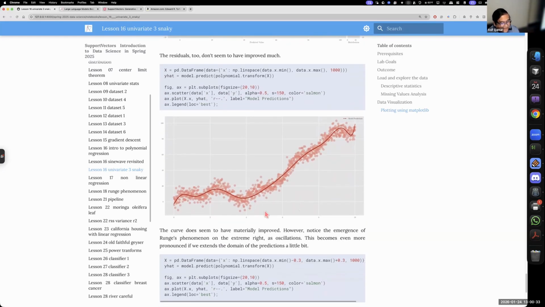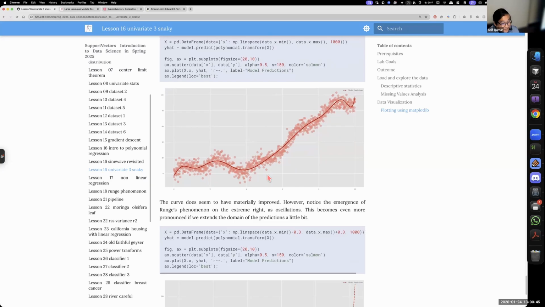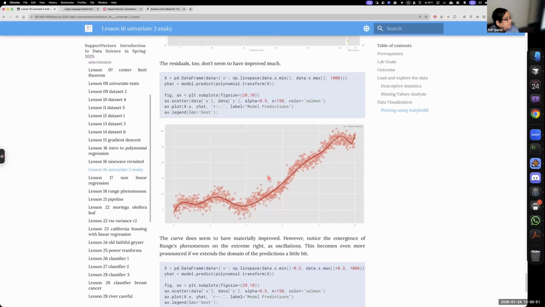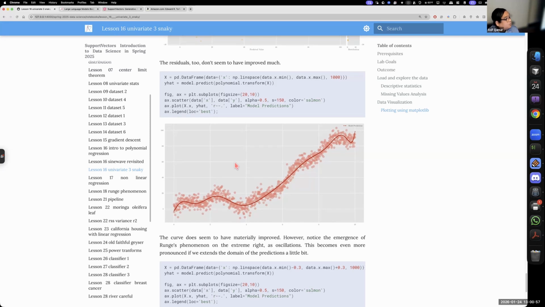So what you will notice is that in the interior of the data, it does well. But in the peripheries, do you notice this swinging up tail, it develops a tail. I call it the wagging tail phenomena, right? But it has a name. It is named after the great mathematician Runge. And the real name is Runge phenomena, which is, if you can't remember it, just remember it as the wagging tail phenomenon. Right? If you overcomplicate your model, then where the data is not dense, the model will be unsure. And the tendency of complicated models is to create a complicated picture of reality. Right? The inductive bias is towards complexity.